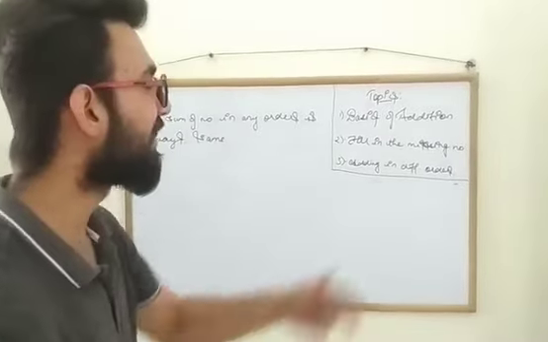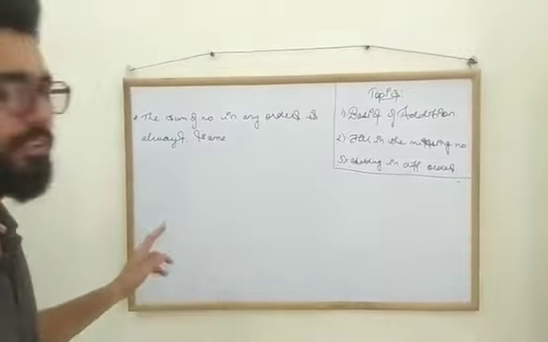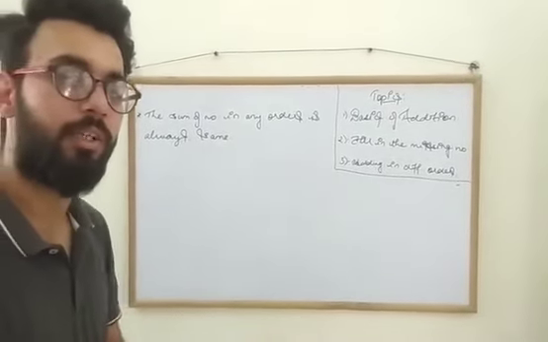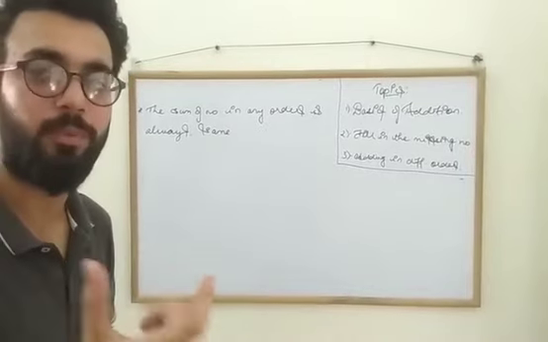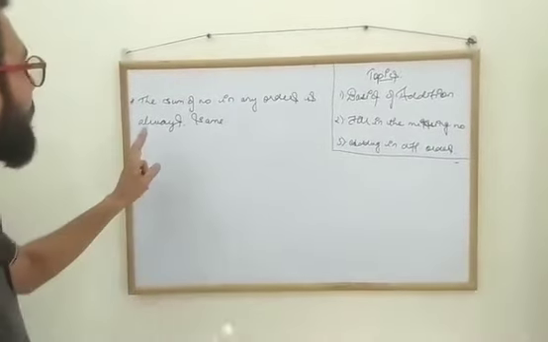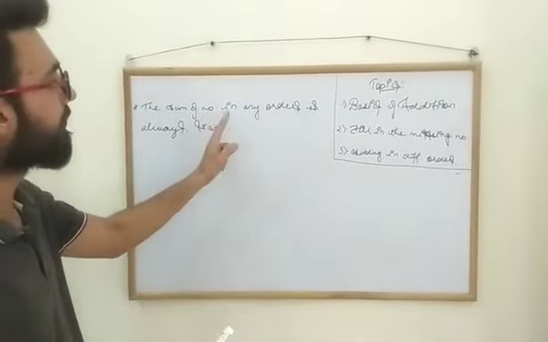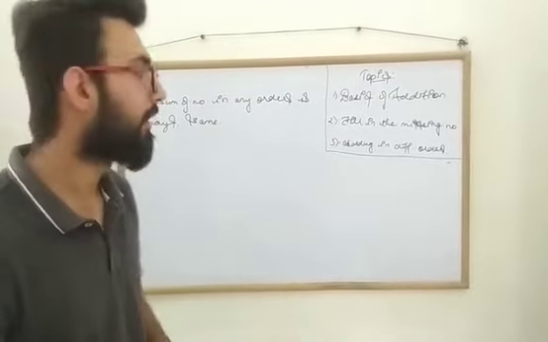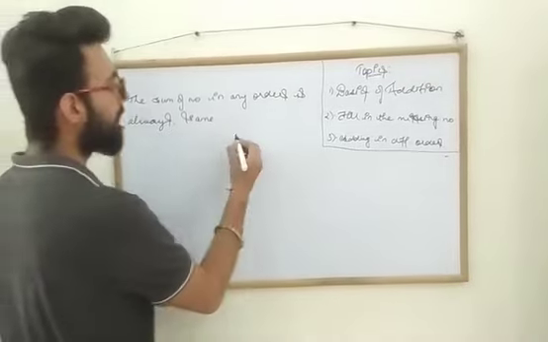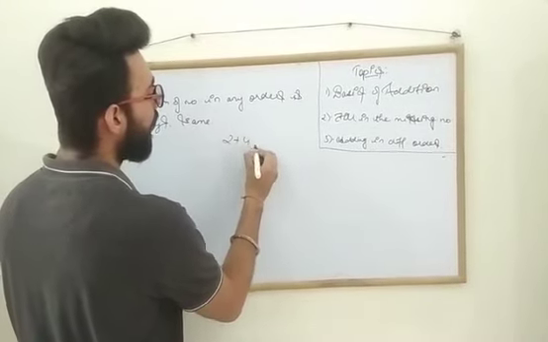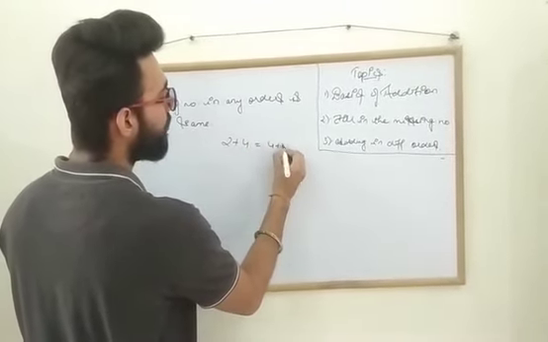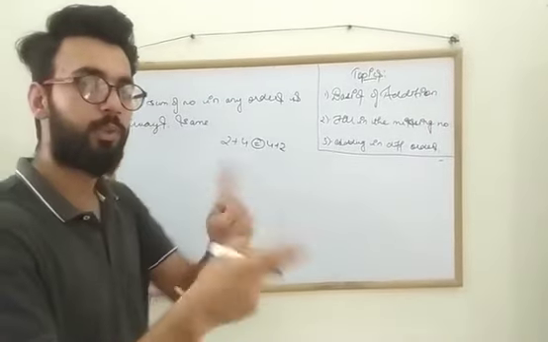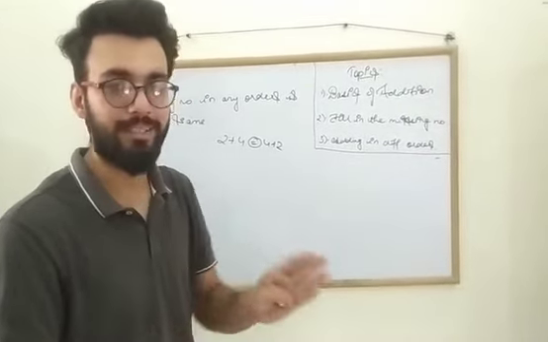Third topic, that is adding in different orders. The first thing which you need to keep in mind: the sum of numbers in any order is always the same. The best quality of addition is that whether you add 2 plus 4 or you add 4 plus 2, they are always going to remain the same. It doesn't matter if you switch the orders.